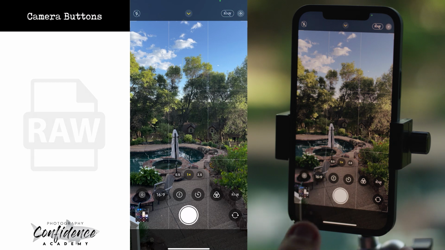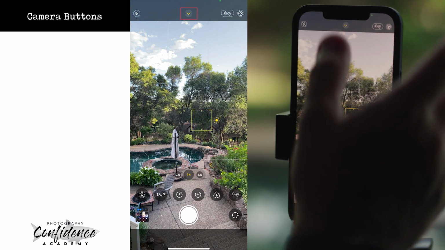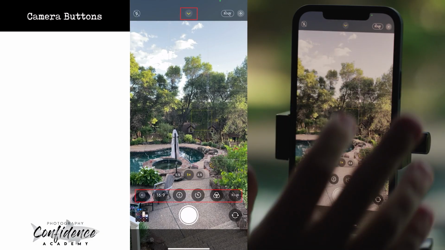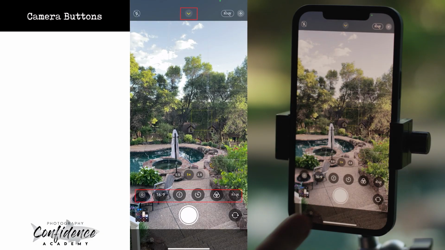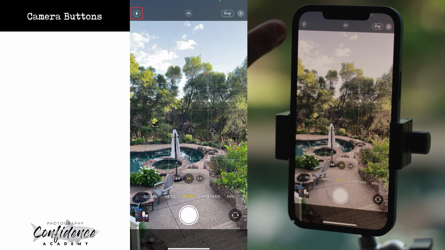Okay, let's move up a little bit. If we go to the very top of the screen, like I was saying, we've got the little arrow, and that's going to bring up the menu for your camera functions down there. On the left, it's a quick way to get to your flash. You can turn that on and off there.